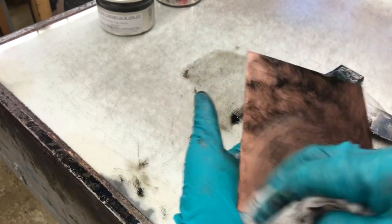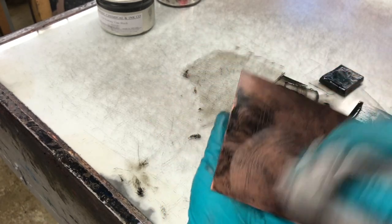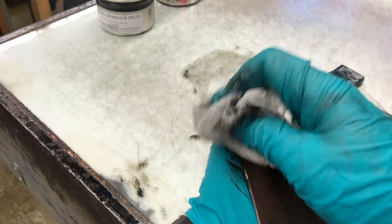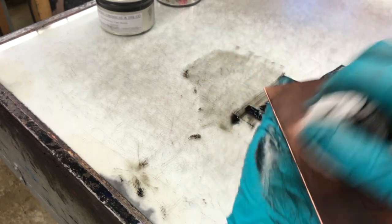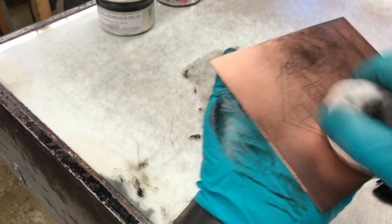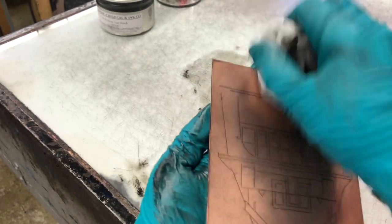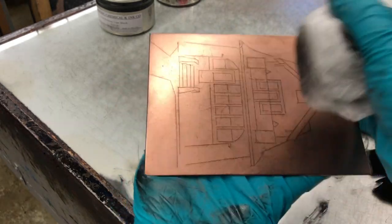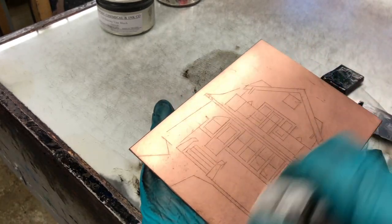You can see here now my drawing on the plate is beginning to emerge. For the final wiping with the tarlatan, I'm moving quite quickly but almost not touching the surface of the copper — just skimming across it, which you will find by experience. At this point you're almost polishing the plate. This last little bit of tarlatan work is quite easy and very satisfying.